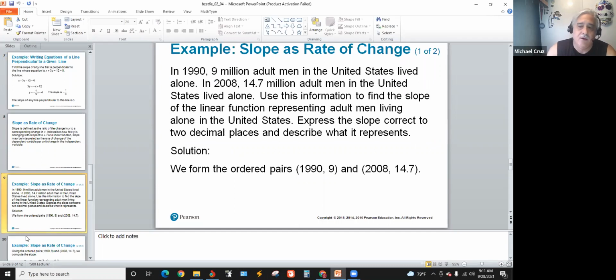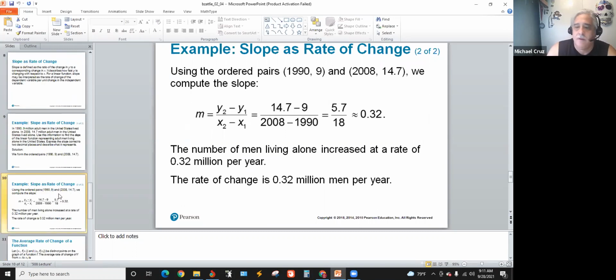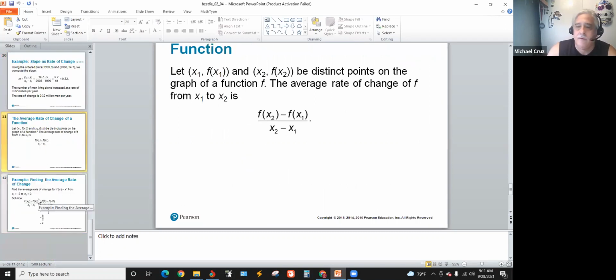And then they talk about rate of change, which is really what we almost ended with. It's simply the slope when you're talking about rate of change. So it says, no, we actually did that one, didn't we? Yeah, we actually did that. So we got through 2.4. I don't think we did this one, though.